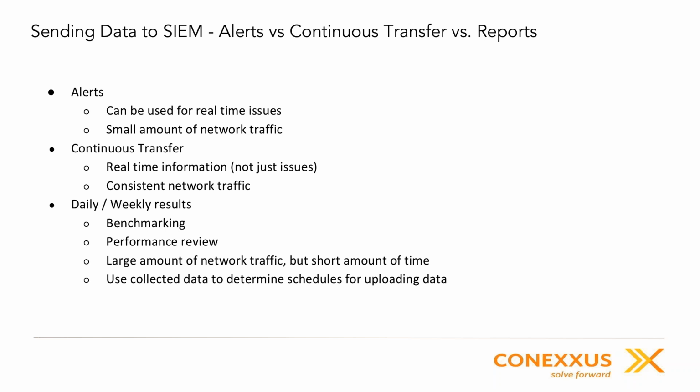So there are different ways that we can collect this information and transfer it, and it all depends on what the use is. There are three general ways of sending this information to the cloud. You can monitor for alerts, which are specific events that you know are going to happen, such as CPU performance above a certain threshold, so above 75% or below 2%. You can expect those types of things. They're not unknown. That is useful if you want to pull a lot of information locally, but only send what is necessary for you to be alerted of certain situations, which minimizes the amount of outbound bandwidth in use and allows more other applications to use that bandwidth.